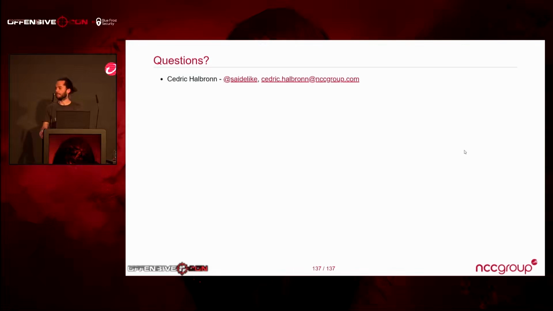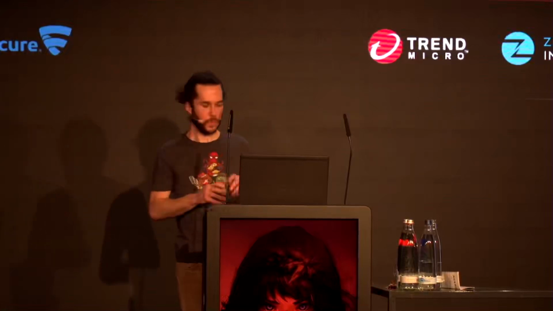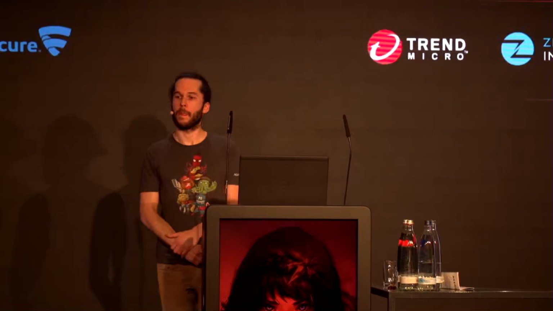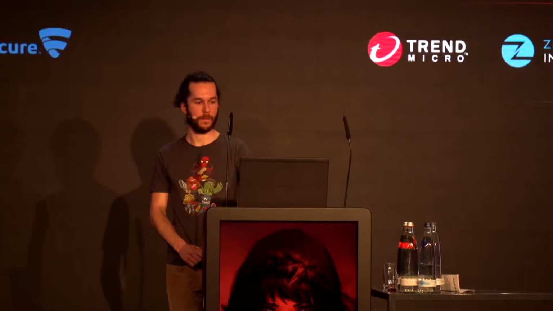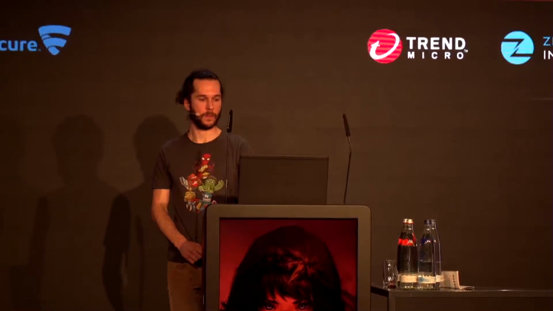If you have any questions. Yeah, go for it. Thanks a lot for your talk. When you spoke about heap spraying, you showed that you create two pairs of pipes, right? And I didn't understand why you receive these messages on one pipe to create holes. Can you elaborate on that?